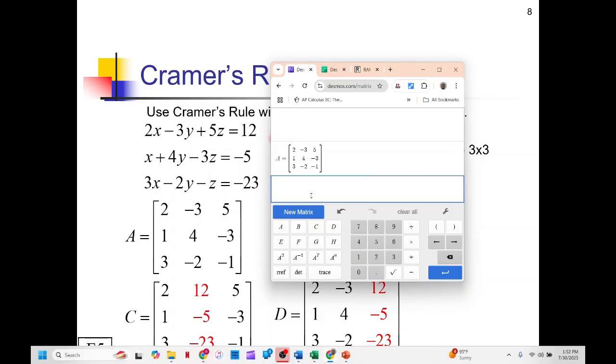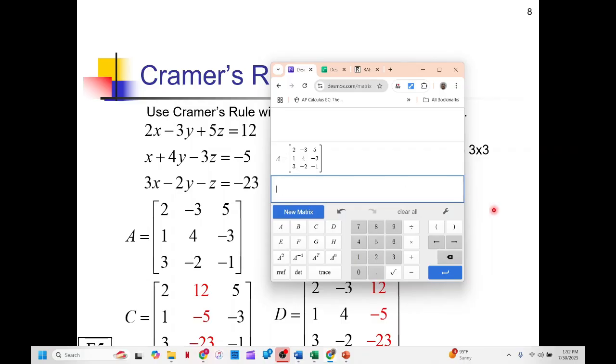What we want to do is take the determinant. So to do that, there's a little DET button, or you can just write DET. The key is, though, you have to use parentheses. If you use this without parentheses, it's going to pretend it doesn't know what you're talking about. So if you use parentheses and then put in your matrix name, now you can actually get a value out of it. You could also do determinant parentheses and have a matrix in here directly, but it's a lot easier if you just name matrices first and use these matrix variables.